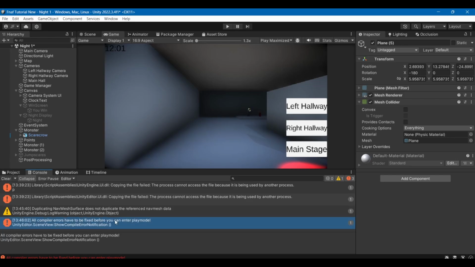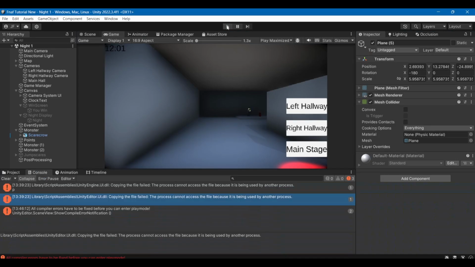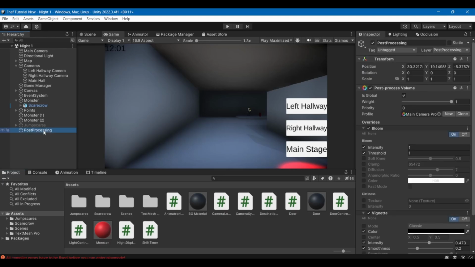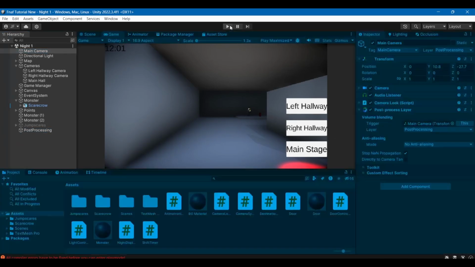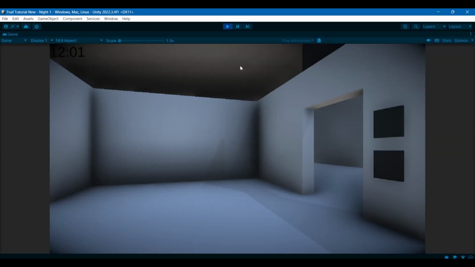We have an error, something about UI assemblies. The file failed. Play. I just had a weird bug.